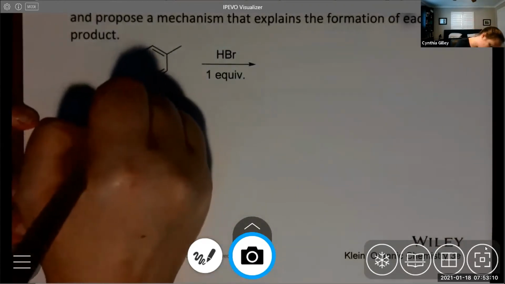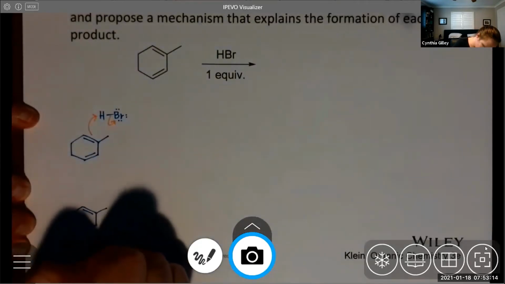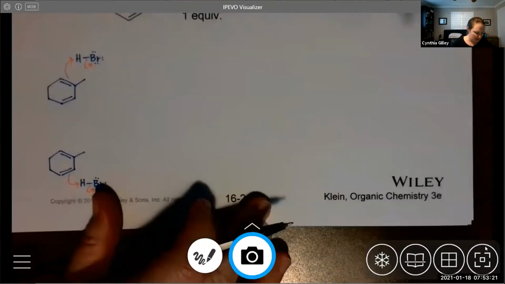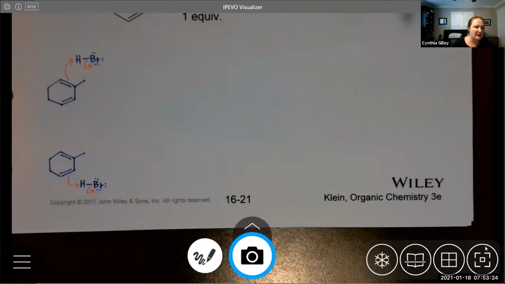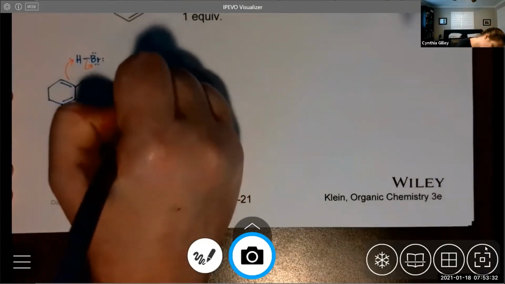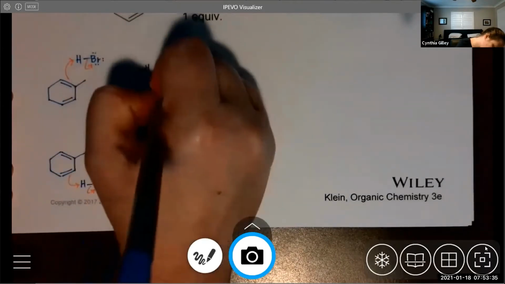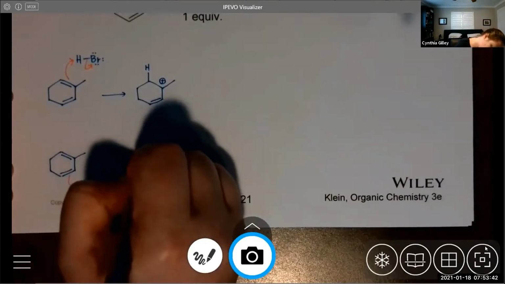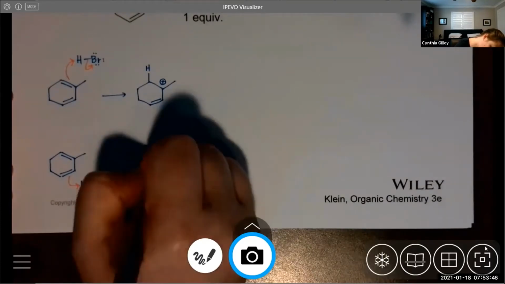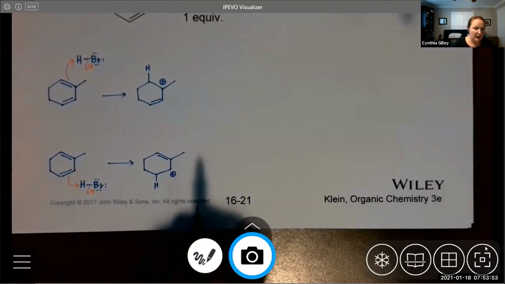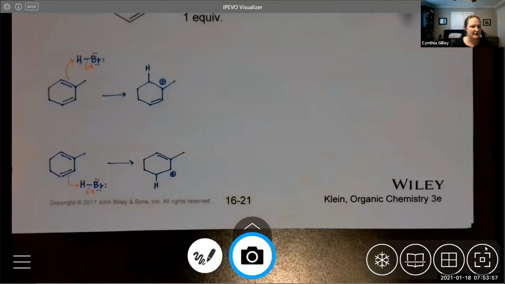I'm going to use the top pi bond to show proton transfer and the bottom pi bond. Recall that we already decided that it makes sense to show the proton going on the terminal carbons, because that leads to an allylic carbocation intermediate. The hydrogen is going to either end up on one terminal carbon or the other. The carbocation ends up on the other carbon that was participating in the pi bond that did the nucleophilic attack. Or sorry, the proton transfer.